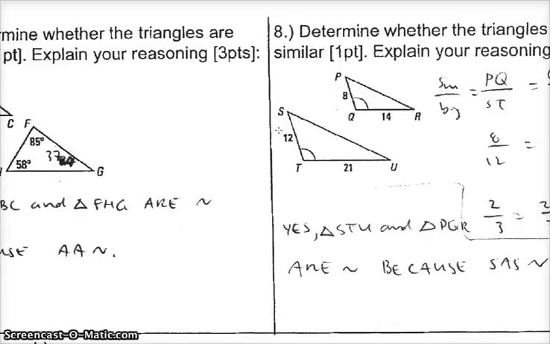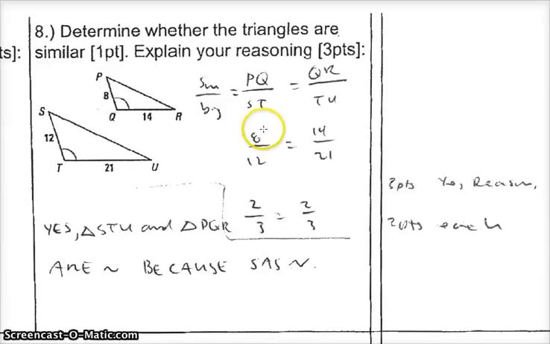Question number eight. Tell whether the triangles are similar. Explain your reasoning. Again, a lot of students wrote yes. They may have even gotten SAS similarity. But you took a chance because you don't know if the sides are proportional. Well, how do you know the sides are proportional? They have the same scale factor. How do you find the scale factor? You do small over big. Label this triangle small, this one big. I'm doing PQ, and it's corresponding as ST. I get 8 over 12. And if you divide by four in both of those, that means the scale factor is two-thirds.